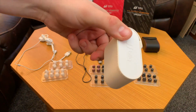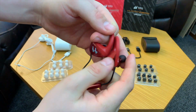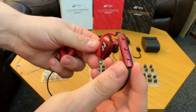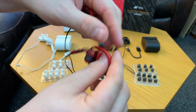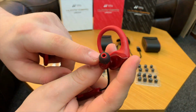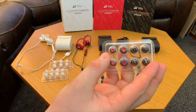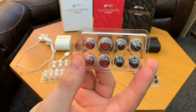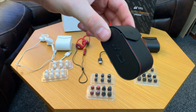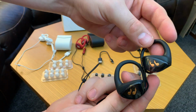And then you get the white box, obviously, as I showed you in the beginning. And the red just looks absolutely phenomenal. It really does. I love red. So with the black cable, the control centre there as well, black cable going down, and then on the reverse, you've got the black and red ear tip as well, which looks really nice in that red colour. That just looks great. And then in the actual red pack, you do get some extra black and red ear tips as well, just in case you want to go down that road. You get the black case with the red stitching on it, looks fantastic, really does. And then obviously the black colour, as you would expect, is just a plain gel black colour.